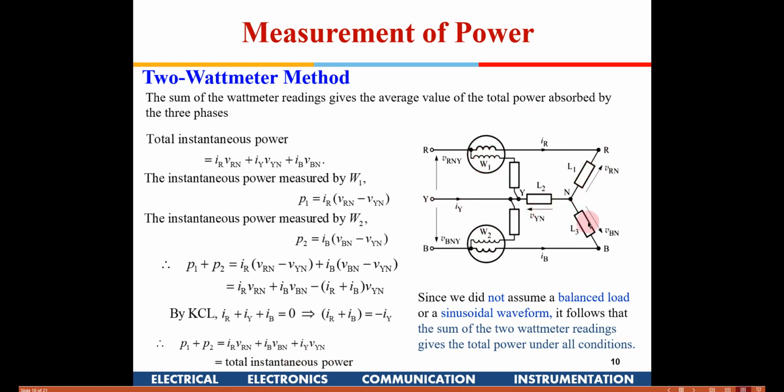It is a star connected load, or it could be a delta connected load also. It is not going to make any difference whatever the configuration is. You have to connect this between these three lines. This is the way you connect 2 wattmeters, and you just add these two readings to get the total power. So P1 plus P2 will give the total power.